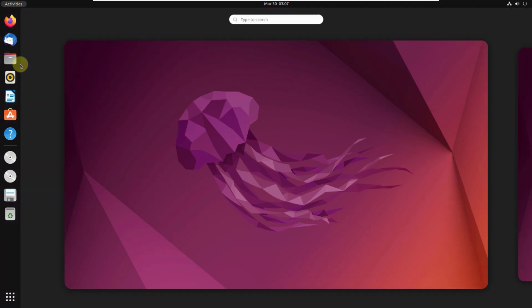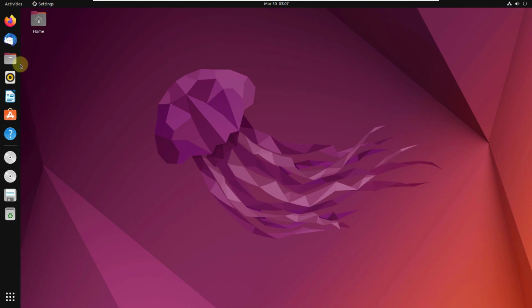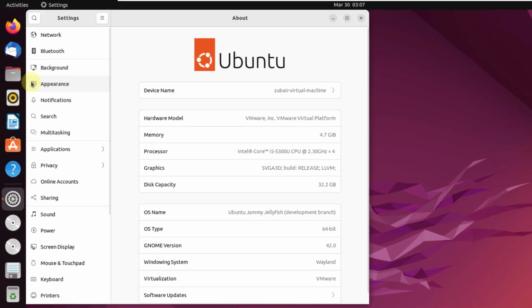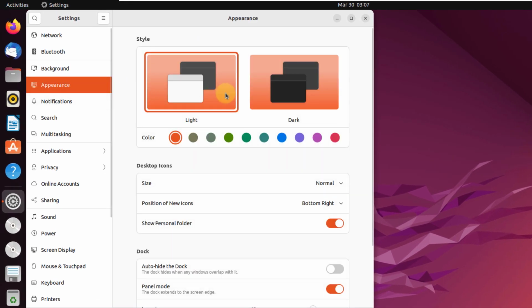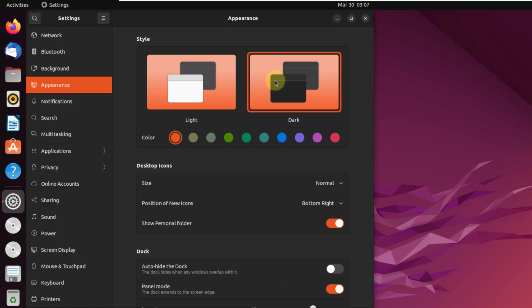If I open the settings of my Ubuntu 2022, here we have a lot of features that have been updated. The first one is in the appearance. Now Ubuntu has added system-wide dark mode. If you just click on this dark mode, it will be applied to the whole system. Earlier, that was not available. Other than that, a lot of accent colors have been added that we can set for our system. And again, all these accent colors will be applied to the whole system, as you can see here. I'll go back to the default settings.